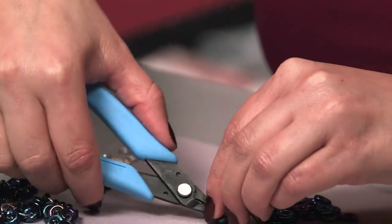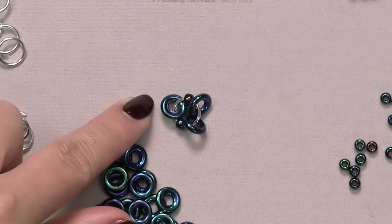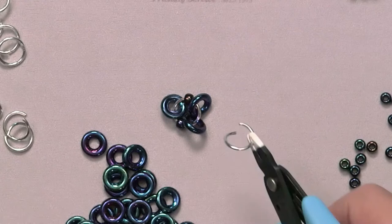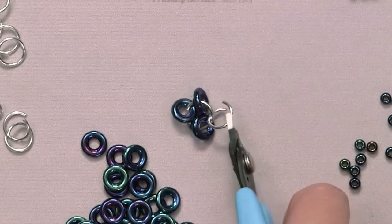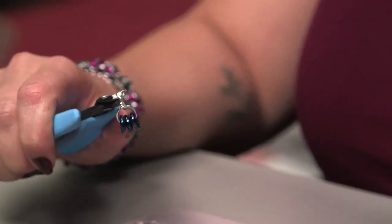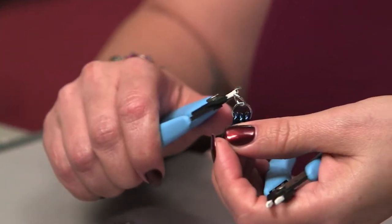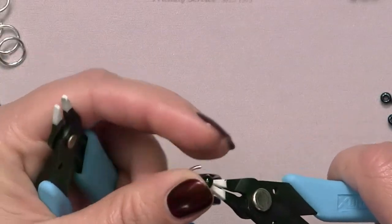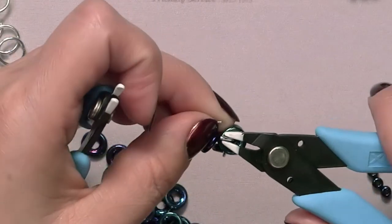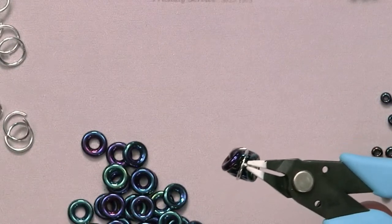All we need to do is separate the hanging two glass rings — not the one we're going to attach to the clasp, but separate the two hanging glass rings. Take a new open jump ring, push it through where you just separated the two, and pick it up. We're going to reverse the order just slightly so that all the beads lay on one side of the glass ring. Add the beads and the glass rings. This is a fun color because it's a mixed bag, so you'll get greens, purples, blues. Try not to color coordinate it too much — just let it flow.